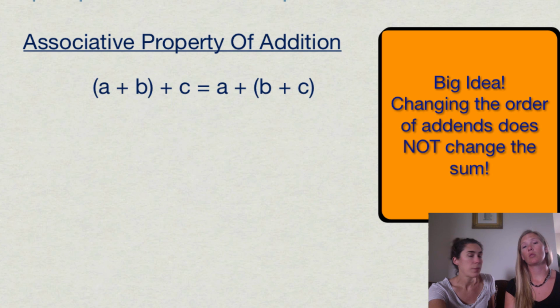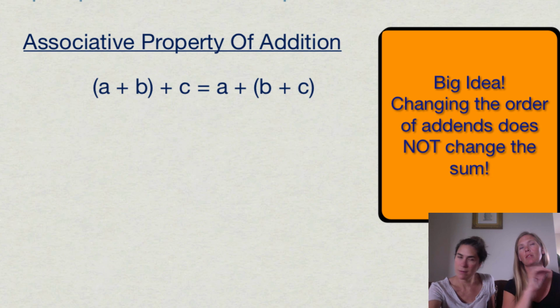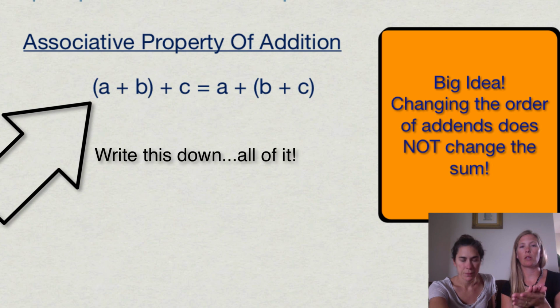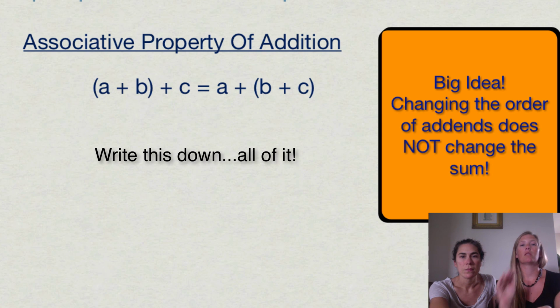And again, this only works if you've got all of the same symbol. If you're mixing symbols like addition and subtraction all in one and one's in a parentheses, there's a specific order you have to do, and you don't need to worry about that right now. But this works right now. It's the associative property of addition, as it works when it's all addition.